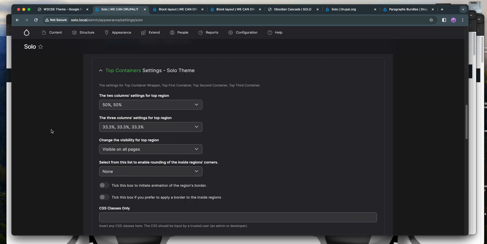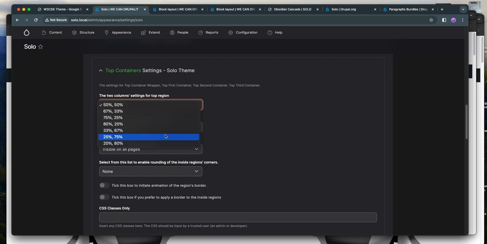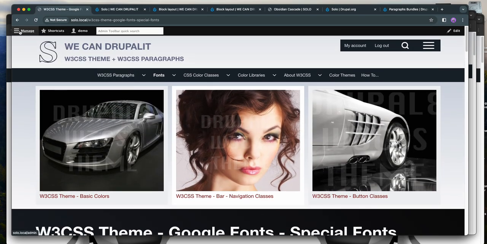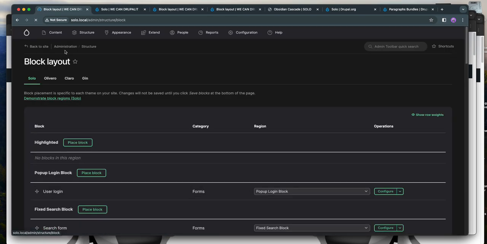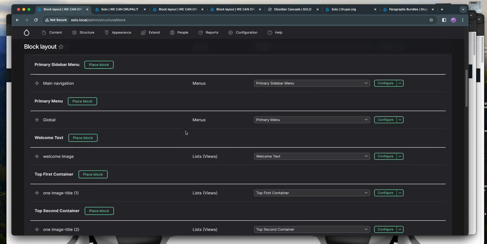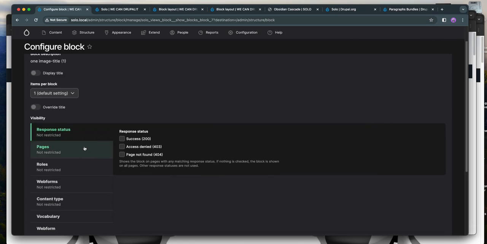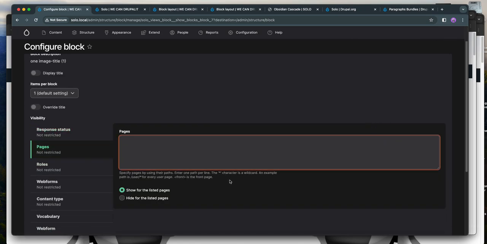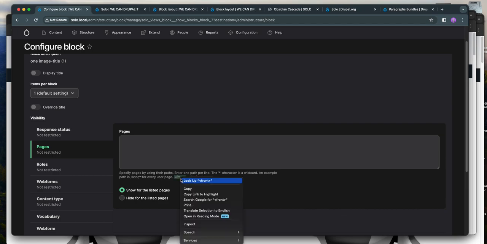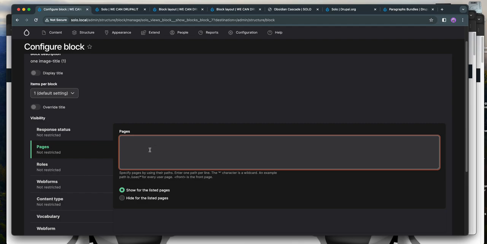So with 0 or 1, we don't worry about them. With 1, it's always going to be 100%. But if you have 2, that's where you get the option. So what if I have 2? Let's play with this one and see exactly. I'm just going to go here to block layout, and I'm going to disable one of the blocks. Actually, we can make it so this one only shows on the home page, and on the other pages it doesn't show. Let's do that. So we have the 2 option with us.